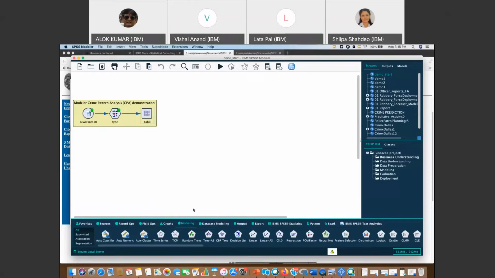Then there is the database modeling, which is to push the analytics to where the database engine is, and then you can visualize.